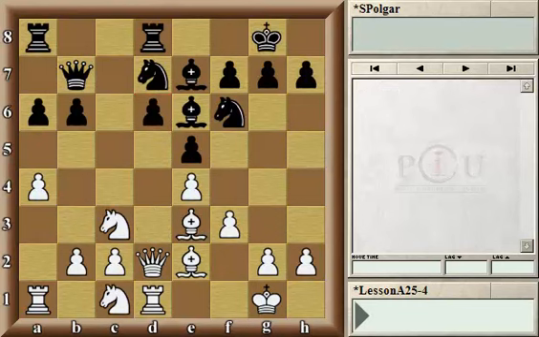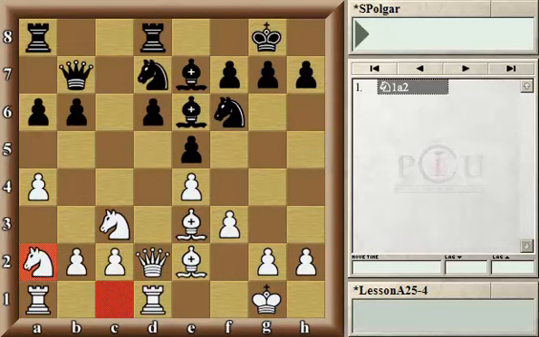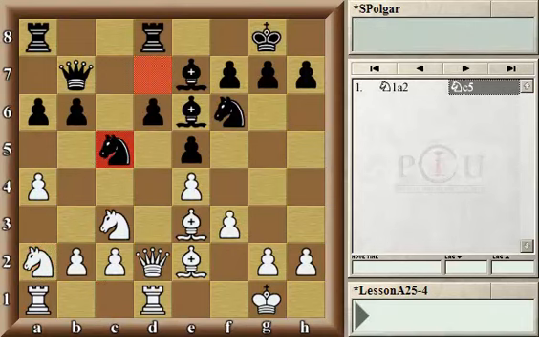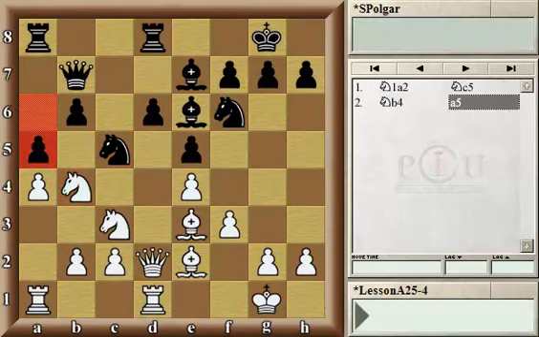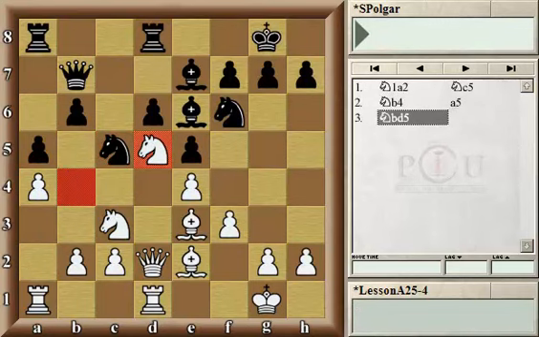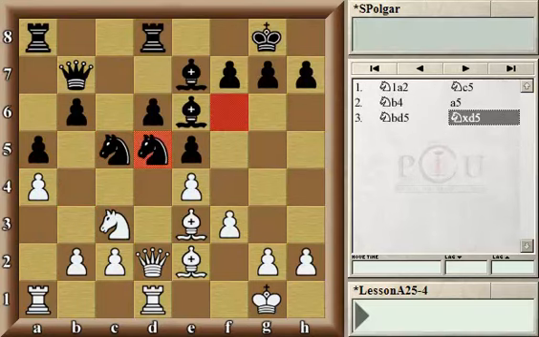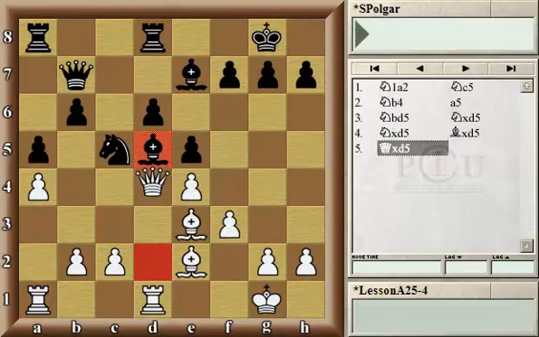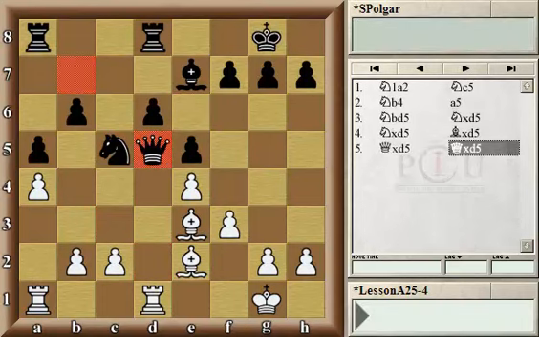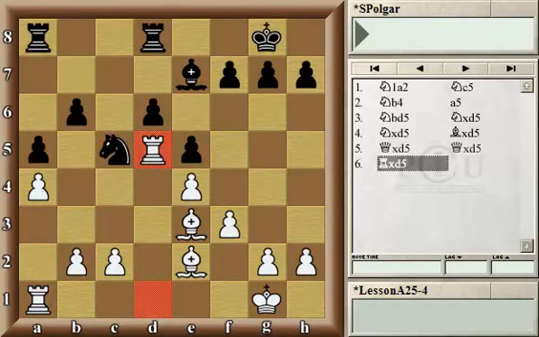Therefore, the correct route is, on the other hand, moving the knight to a2. The idea is the same, trying to get to b4. And now the game continued with knight c5, knight b4, a5, and knight d5. Black traded, White takes not with the pawn, but with the knight, and queen takes, and each opportunity White gets, White does not take with the pawn, but with a different piece.